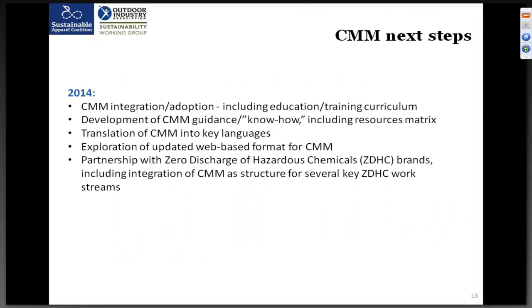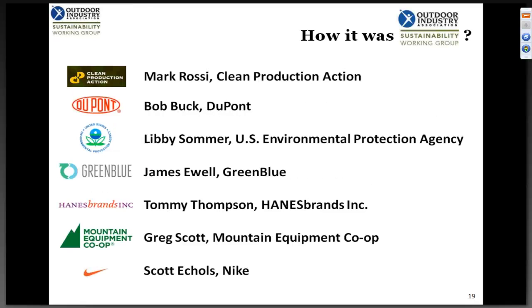The next steps for the chemical management module, from my perspective, a key part again is adoption, spreading the word and getting more people to use this tool, education as to what this tool is about, and the combined efforts with the Sustainable Apparel Coalition and the Zero Discharge of Hazardous Chemicals Working Group to work together to begin to focus more on driving the industry towards more sustainable chemistries. Until this point in time, the primary focus of this industry has been to comply with regulatory requirements. We're trying to move the ball so that people are now looking at more sustainable chemistries.